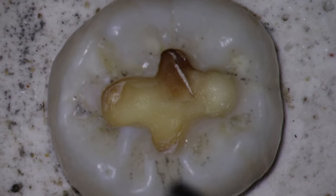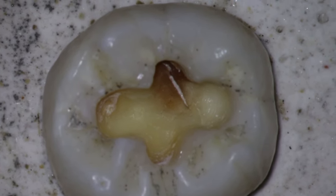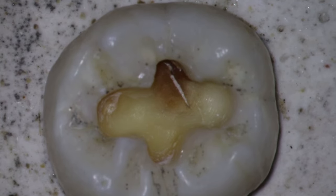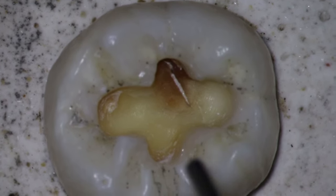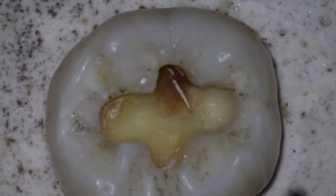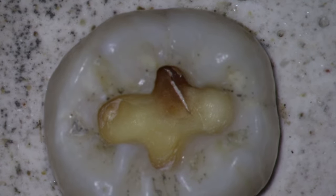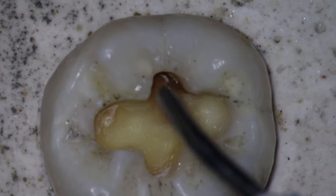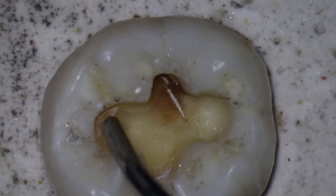So what this etchant does is that it removes the smear layer, it etches the enamel and dentine. And whenever you use etchant with any bonding agent system, that is called as total etch technique, when it is applied to enamel and the dentine. So here now I am applying the etchant.